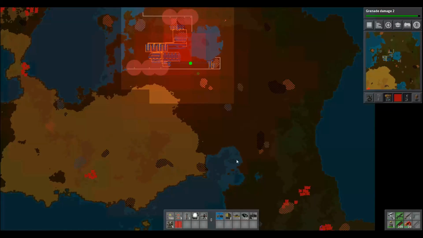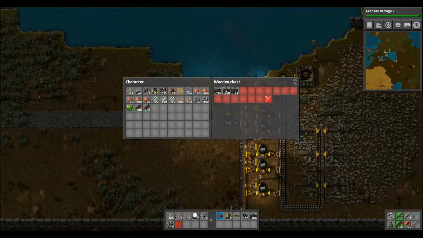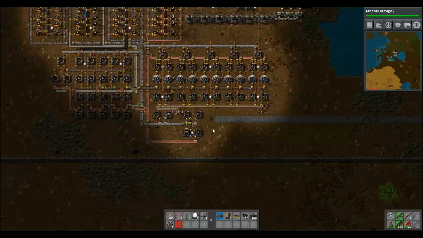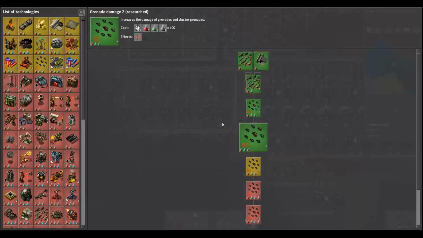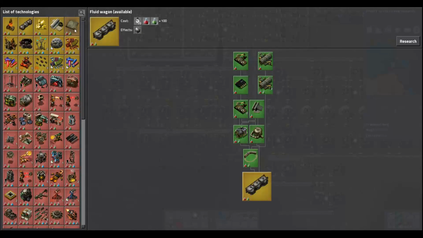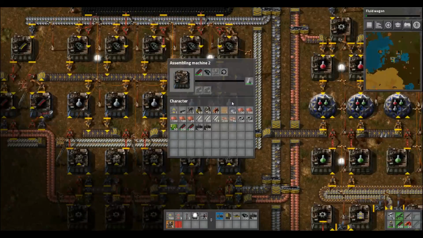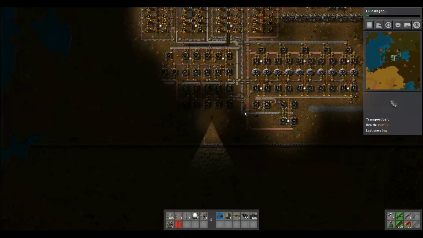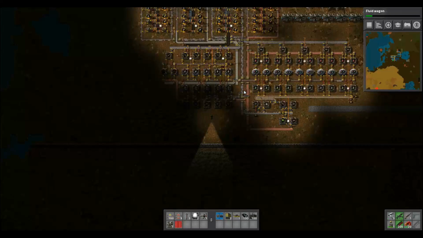Okay. So I'm going to need quite a lot more wall and guns now that I think about it, because I'm going to actually be building a wall. Just grab all those walls. Grenade damage 2 is just about to finish off these only 2 labs that have gun science. Okay, good. Probably going to want the fluid wagon, I imagine. Okay, so let's do the northern side first, because if they have expanded, I want to eliminate that and then very quickly seal all that off. Hopefully.